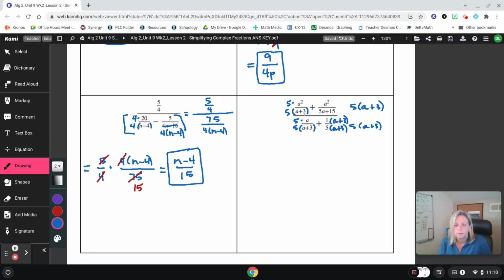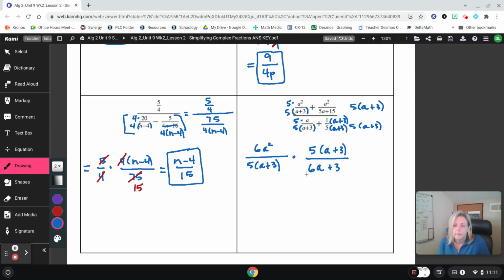Okay, and so I'm going to rewrite my numerator with my common denominator. And the numerator is going to be 5a squared plus another a squared. So that's 6a squared. Okay, and now I'm going to flip and combine at the same step. So my common denominator down here is 5 times a plus 3, and I'm going to put that in the numerator because I'm changing division to multiplication. And then the numerator is going to simplify to 5a plus 3. So this is going to be 6a plus 3.